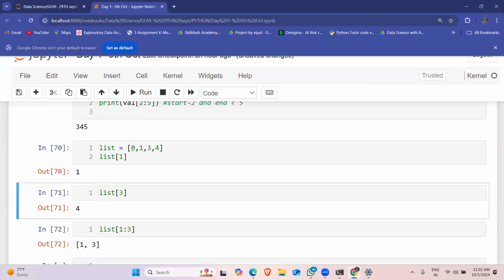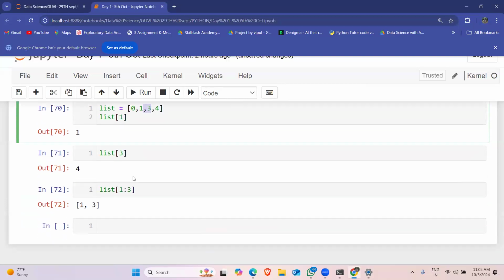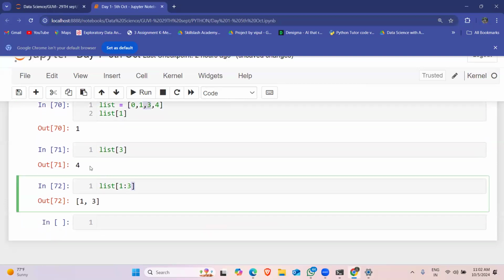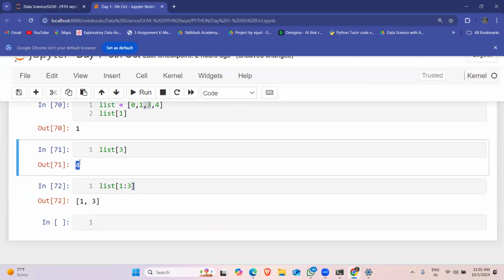Why? You'll only get 1 and 2. So it is exclusive of the last operator. The third index element is 4, but you'll not get that. It will start at the first index element, then the second index element, but it will not take the third index element.